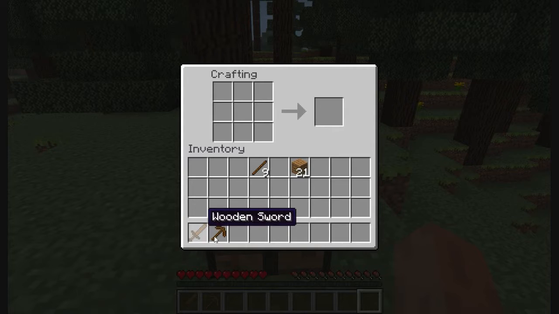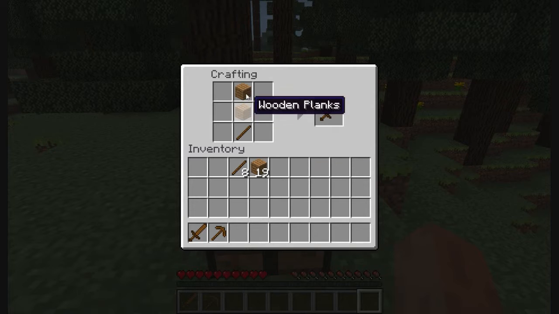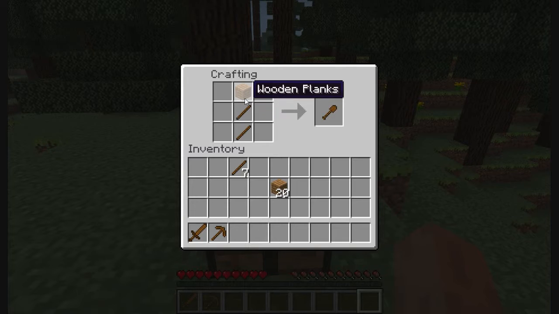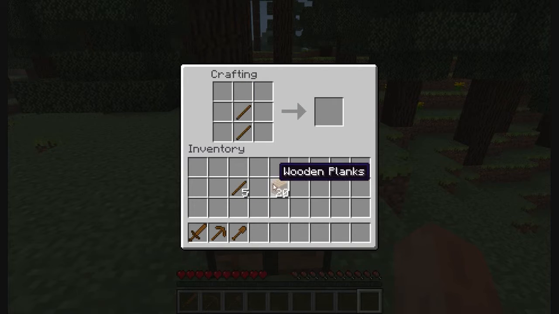So next you want to make a sword to attack things. That's a stick with 2 wooden planks on top of it. And then you want to make a shovel to dig up dirt and sand and stuff. That's 2 sticks with a wooden plank on top. And finally you want to make an axe for chopping down trees.